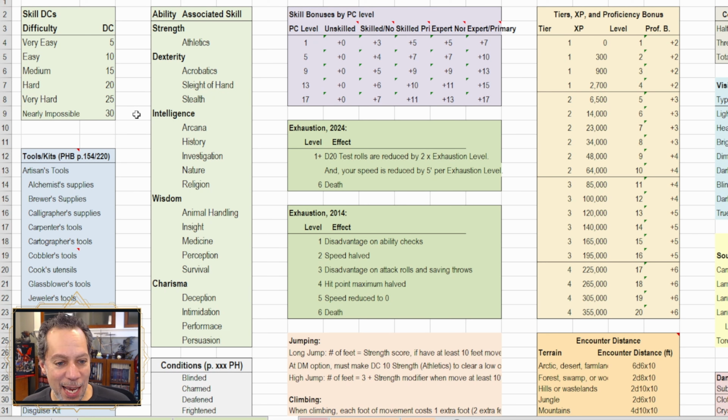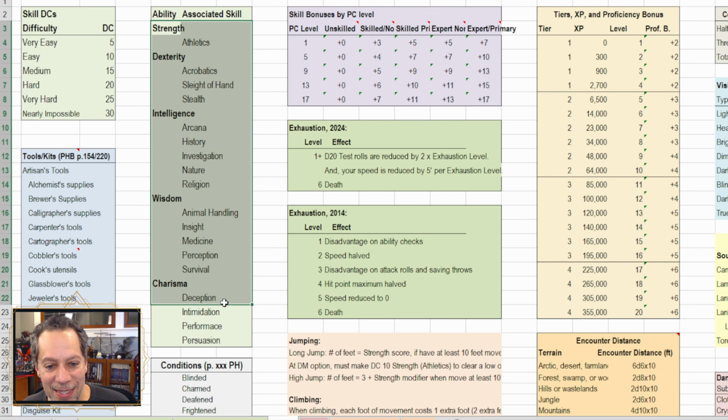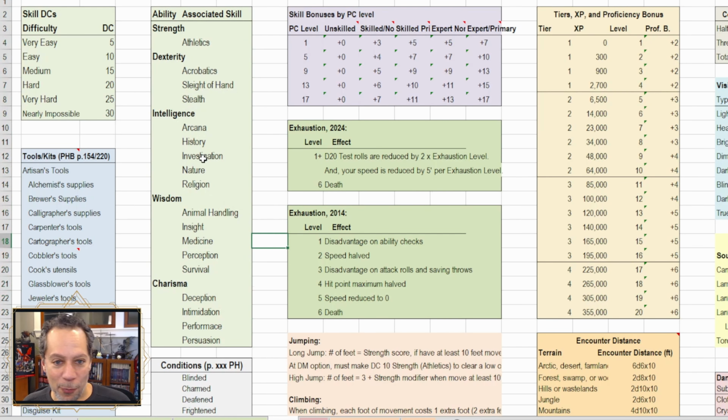This is sort of my DM screen / designer screen that I go to. I'm creating challenges that are going to happen during the combat. Hey, what are those list of skills? Well, here they are, and what attributes they tie to, so I can create a diversity of challenges.